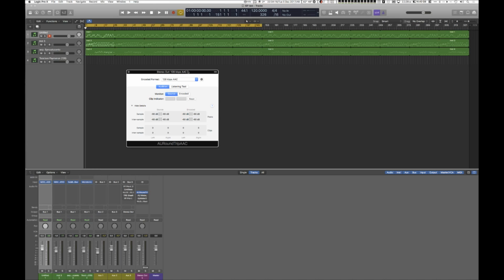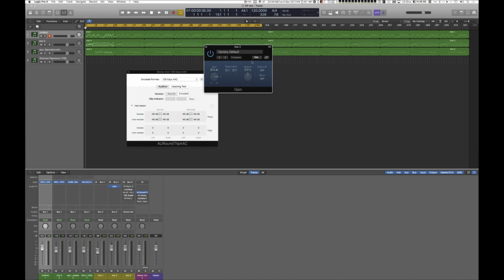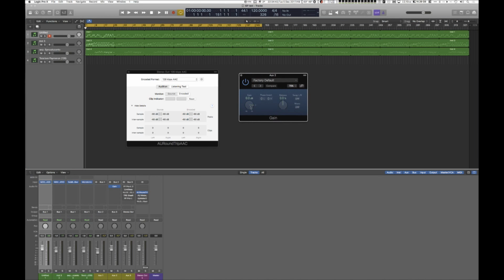So I'll just run this, and I think what I'll do is I've got the 4 tracks going into these buses. The buses are in serial, just in case I want to put various plugins on them. So I'm going to put a gain on it before it hits any of the limiters or meters. Because what I'm going to do is play the track, and then I'm just going to increase the gain, and you can see how the clipping meters function.